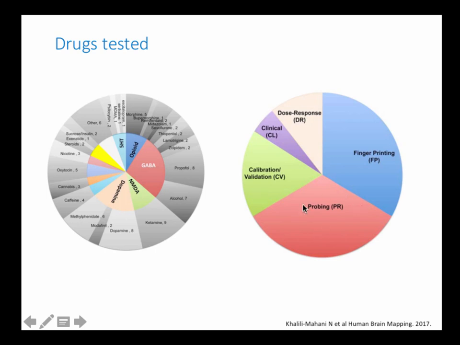So in this pretty nice review of the resting state literature, this person looked at about 100 different papers out there that are testing drugs. You can see that there are a lot of different drugs that people are trying. Some of them are therapeutic, some are more recreational. About 75% of these are straight fMRI experiments, trying to figure out what the drug is doing, and in some cases trying to see if there's a particular response to the drug. I think this is still sort of in the development phases.